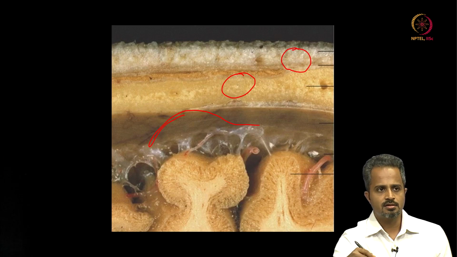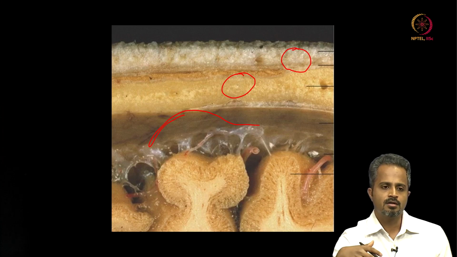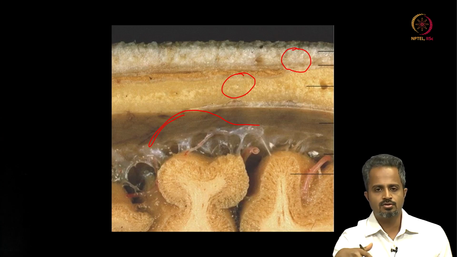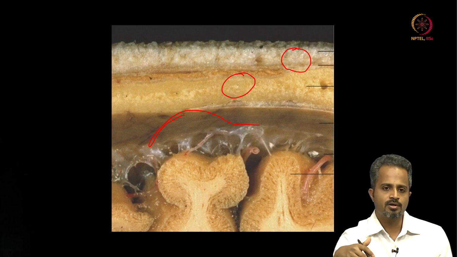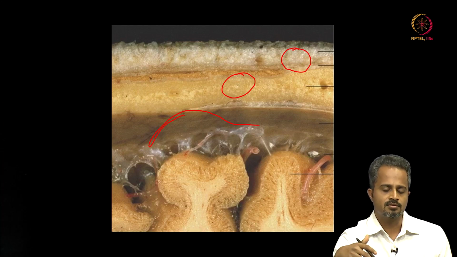Cadaver in the sense a human body after death, we embalm in a solution to preserve all the structural details. But that is not how the surgical field would look. I can show in one of my operative videos of a patient how an actual pulsating brain would look like. It is a pinkish jelly-like structure. This cadaveric slice is just to make you understand what the structures would look like in real.